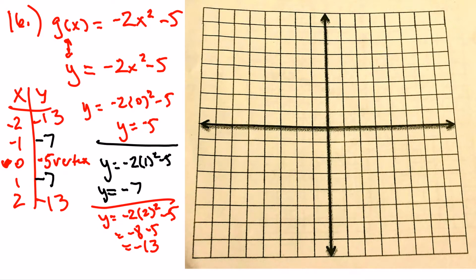Remember, I'm just going to change my scale. I'm going to go by 2, so it's negative 2, negative 4, negative 6, negative 8, negative 10, negative 12, negative 14. 0, negative 5 is a dot on my graph. Left 1 down to negative 7 is a dot on my graph. Right 1 down to negative 7 is a dot on my graph. Left 2 down to 13, and that's a dot on my graph. And right 2 down to 13, that's another dot on my graph. Remember, these y's are up by 2's.